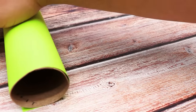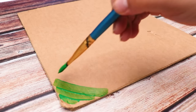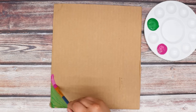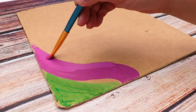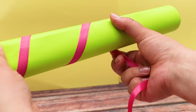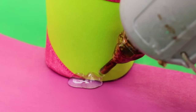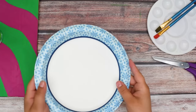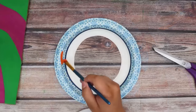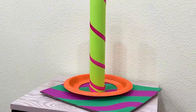I have an idea! First, I'll wrap some green paper around the tube. Next, I'll use green and pink paint for the base. I'll switch between green and pink paint and draw squiggles all over the cardboard. Next, I'll wrap pink ribbon around the tube. I'll use hot glue to secure it to the base. Next, I'll cut out the middle of a paper plate. And finally, I'll paint the ring orange. Let's test it out! Yes! Lily's gonna love this!